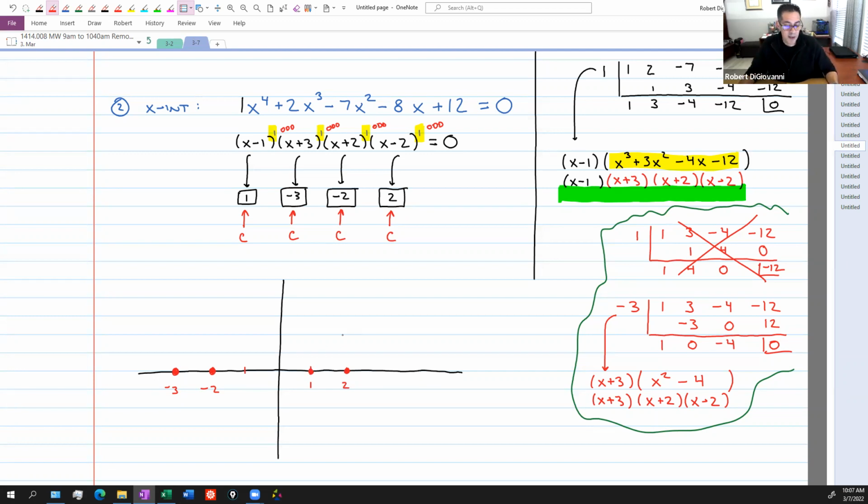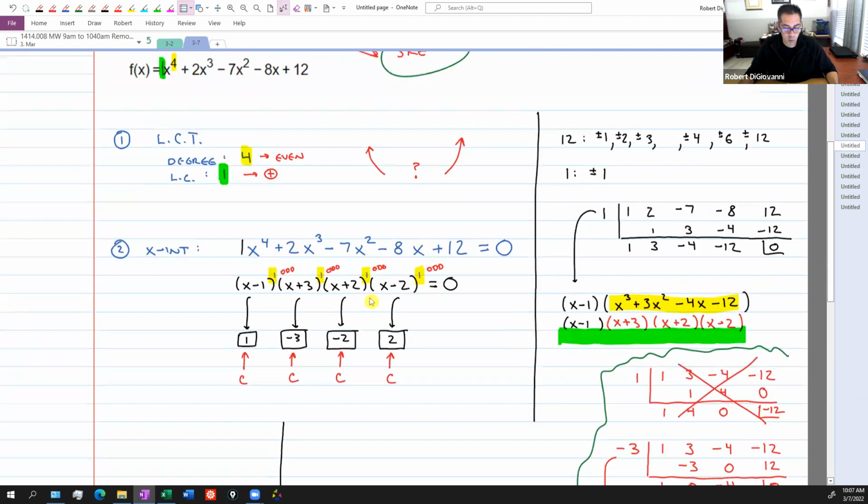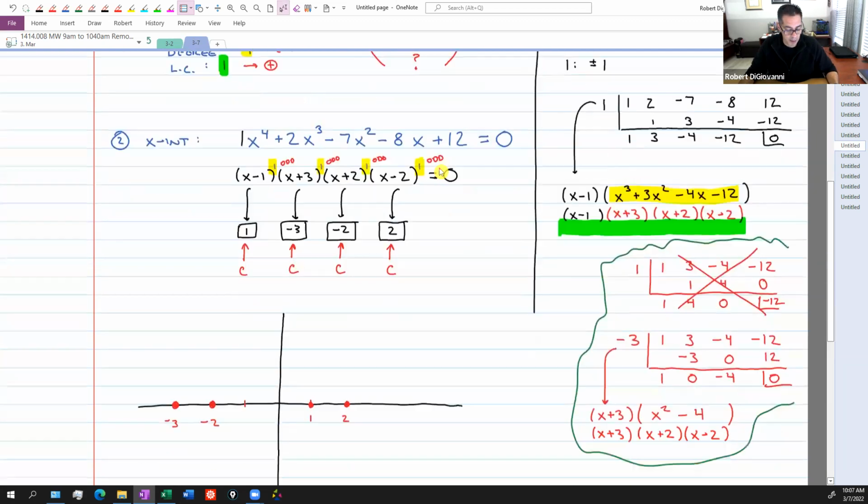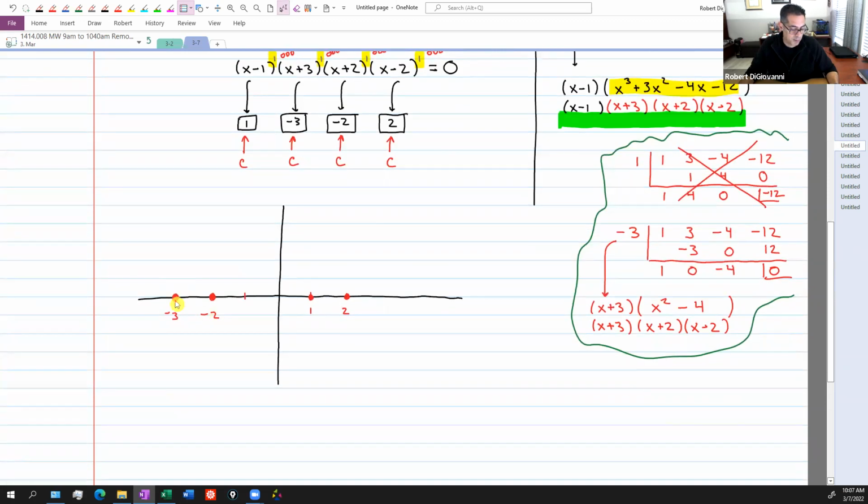The next thing I'm going to do is remember what the end behavior has to be. Both sides, left and right, have to go up. So that means from this point at -3 to the left, my graph has to go up. And then this point on the right, 2, to the right of that, it's got to go up as well. And now what I need to do is just connect the dots with a smooth, continuous curve, right? That's what a polynomial function looks like.